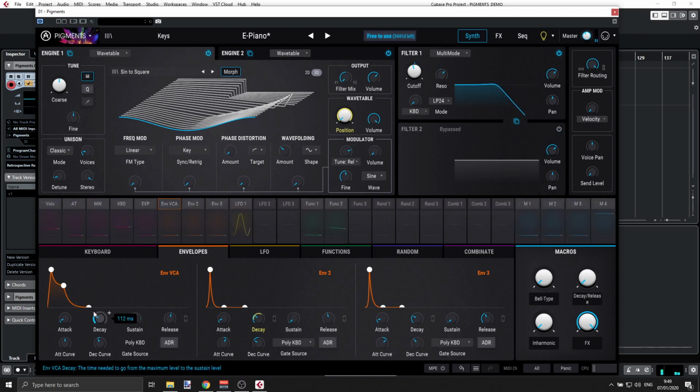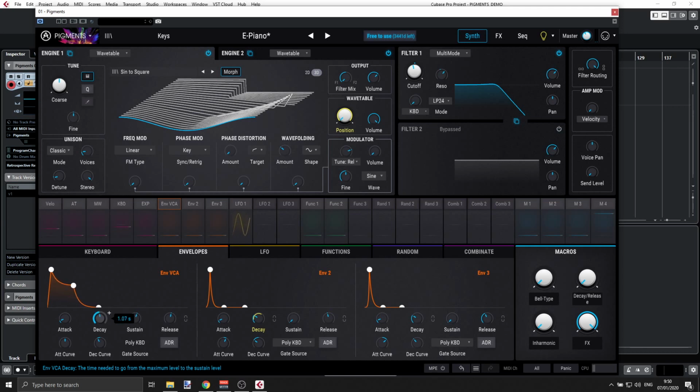The other 2 parameters are decay and sustain. And these are a little trickier to grasp if you're not familiar. So let me try and explain. After we get the initial attack, we get to our maximum volume, we can drop into what we call sustained volume. That will be the volume that the sound will be at as long as my finger is on the keyboard. And the decay will be the amount of time that it will take for us to get there.